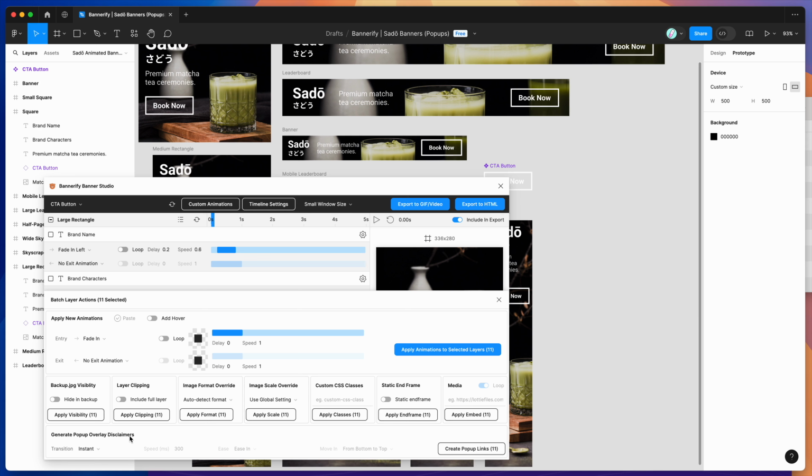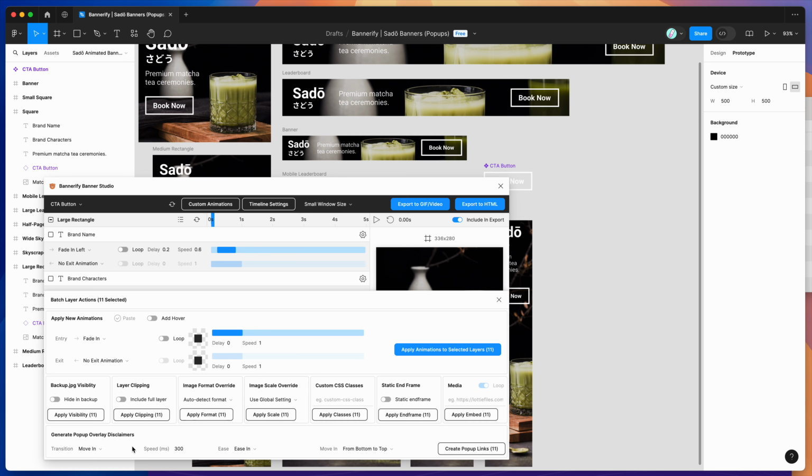And you can see here we've got a few options. So we can set the transition. So by default, it's just set to instant, but we could change that to dissolve or fade or move in, for example. So I'm going to click on move in, and then you can set the speed of that animation. So this is in milliseconds. So you can set that to whatever you like. And you've got the easing. So by default, it's just set to ease in, but you can change that as well.